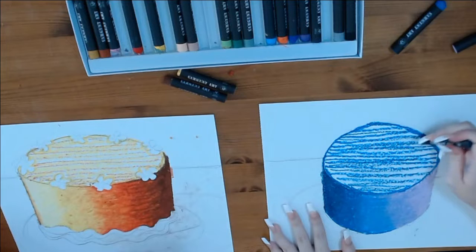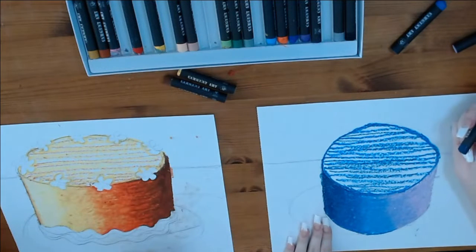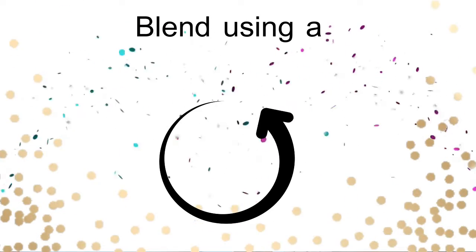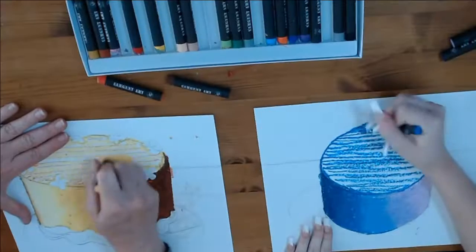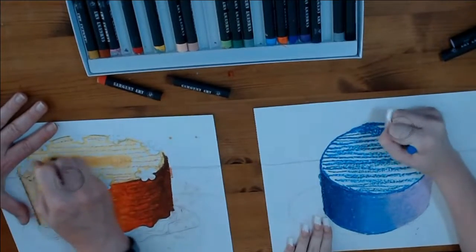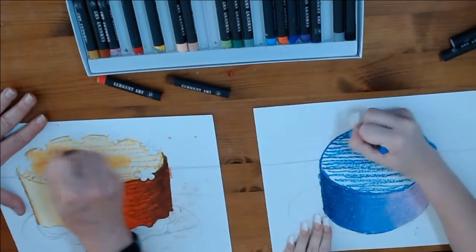Now, Jamie, I have a question for you. How do I get rid of those stripes? You blend it? Yeah. With a circle motion? That's right. Ding, ding, ding. So I just blend it with a circle motion. I recommend using your lightest value color to blend the top. Are you going to add any of the purple color to your top too? Yeah.